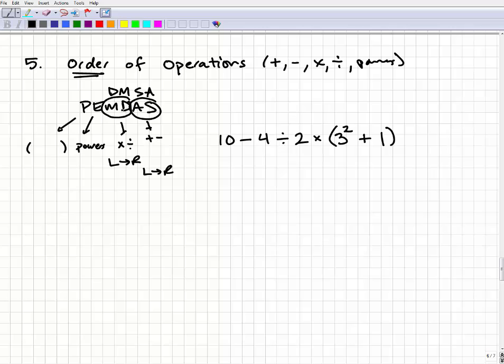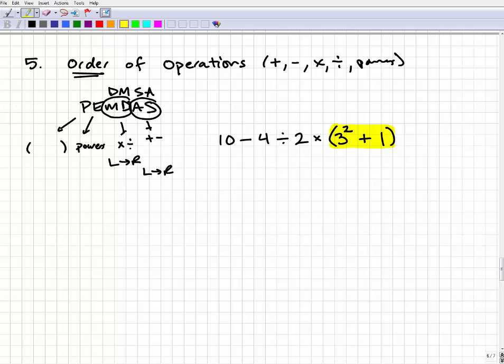No, you do which one out of multiplication, division, whatever you see coming from left to right. Okay, so just a quick review of PEMDAS, and with that in mind, let's go and do this problem. So we start with our P. It's like a checklist: do we have any parentheses? Yes, we do. They're right here.